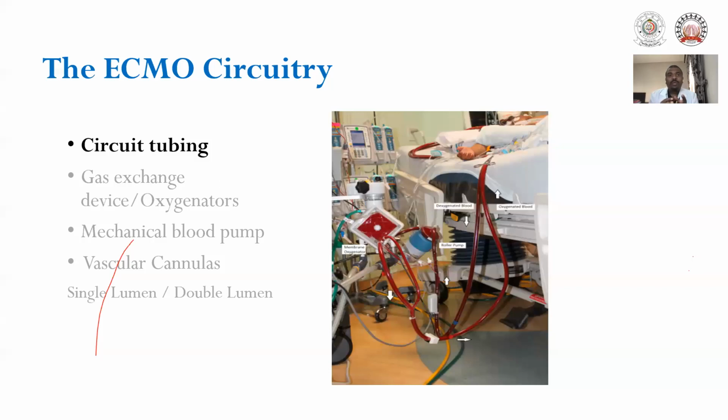There are a lot of infusion ports. You can see the arrows. These infusion ports are actually used for arterial blood gas sampling, or connecting to the blood pressure monitors. If you want to infuse blood, connect to the heater, or give additional fluid supply, all those things can be connected to these infusion ports.